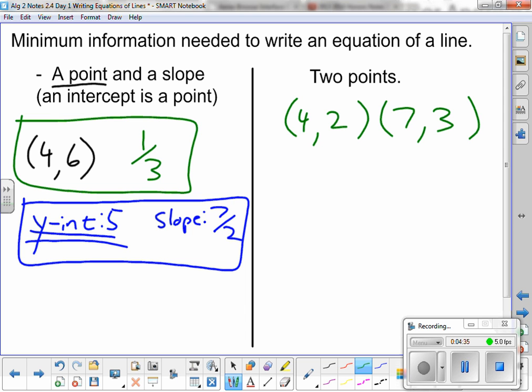And then from there, we'll learn how to make that into a line. So keep in mind, these are pieces of graphs. For example, this point is part of a graph. You could plot that, and it's on a graph. This 1/3 is kind of like a slope, it's your rate of change. When you're graphing, it's kind of like your map to get around to different points. So these are actually parts of a graph already. Same thing here, 2 points is part of a graph.